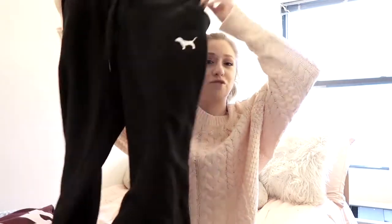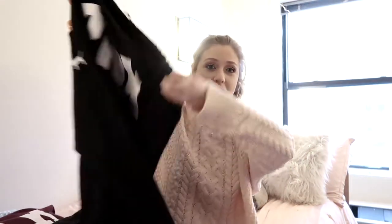There's a difference between rolling out of bed sweatpants and presentable sweatpants to wear around the dorm. I really don't have anyone to impress around my dorms. I just want to look like I didn't just roll out of bed 24/7. So when I come back to the dorm and I know that I'm going to be cooking or doing whatever, I call these my acceptable sweatpants. I can wear these out and I'll be fine. They're just regular pink sweatpants that say pink on the butt.